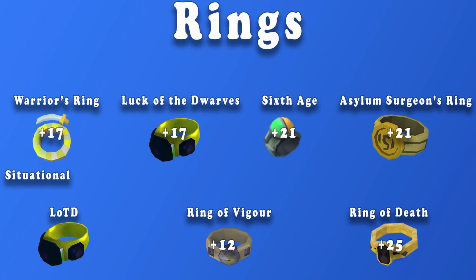The ring slot is very straightforward. From left to right, we have the Warrior's Ring, Luck of the Dwarves, 6th-Age Circuit, and Asylum Surgeon's Ring. The Asylum Surgeon's Ring is the best in slot DPS ring, and it is unlocked by completing challenges after the Broken Home quest. There are 3 situational rings that you can use.